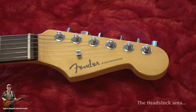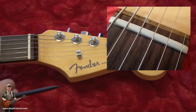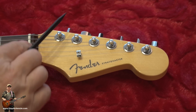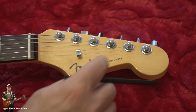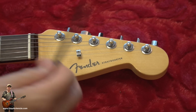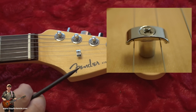Now, moving along a bit further, first of all, this is a simulated bone nut. That's what they call it, I think. Synthetic bone. Simulated synthetic, same thing. Yeah, what can you say? I like the real thing myself, but if you want to have this type of thing, fine. Makes no difference. They just work the same, don't they? They've changed this logo somewhat. There's none of the little things up here that used to be there, but you've just got this straight Fender Stratocaster. It's all right. It's still their logo. They're still promoting the product, so what can you say about that? This little string tree has been changed to a slightly newer design, but does it make much difference?